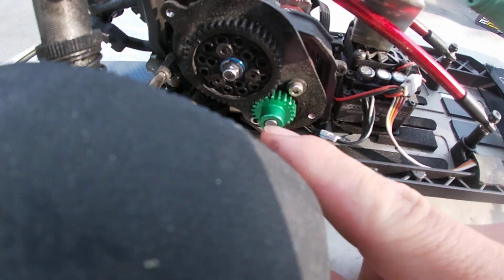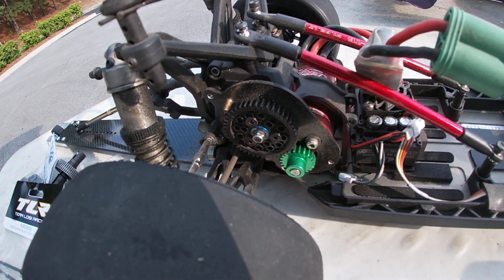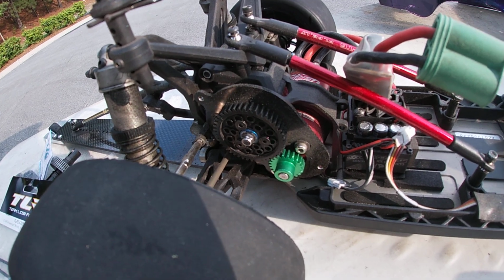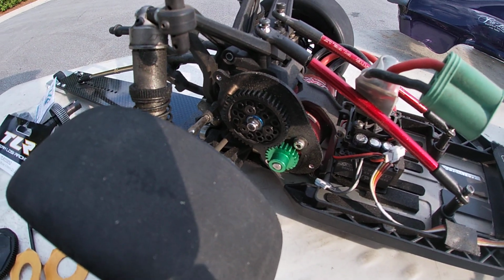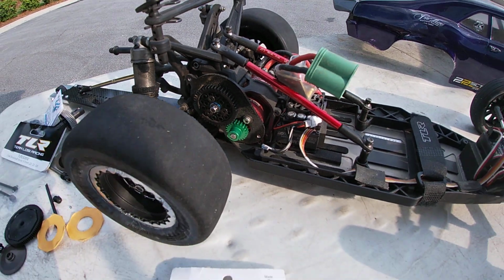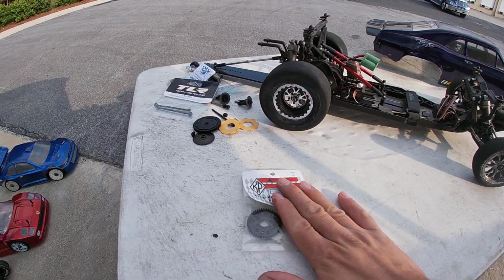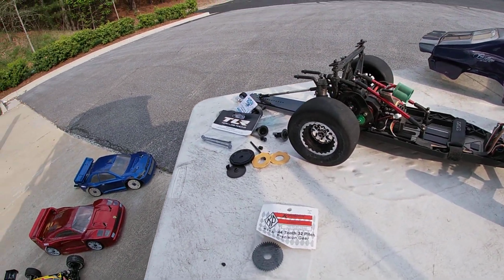5mm pinion gear, just because my motor has a 5mm shaft. I prefer the 5mm shaft because if you end up putting some serious power down on the smaller shafts, they'll tend to snap. Not very common, but I have had that happen to me, so I try to stay with 5mm shafts. So that's a few of my trial and error, guys.